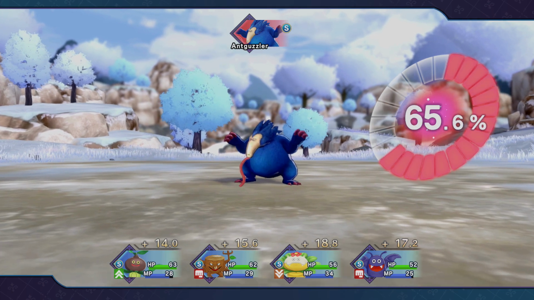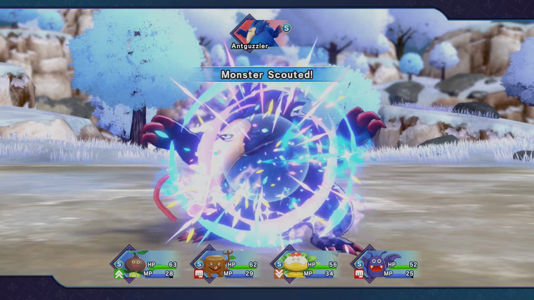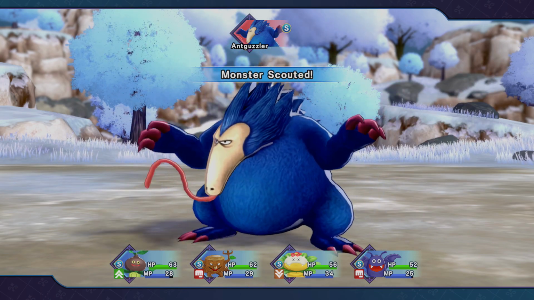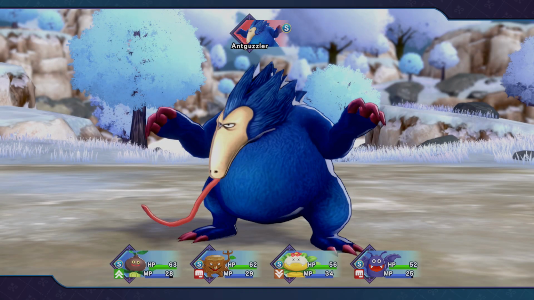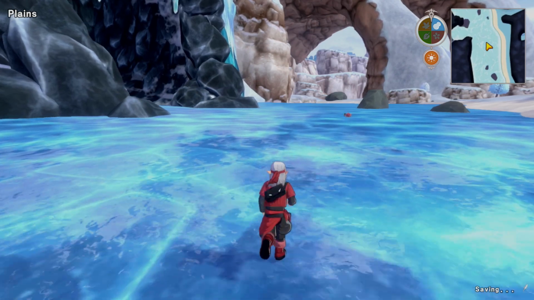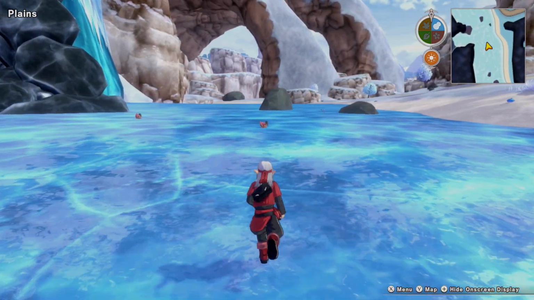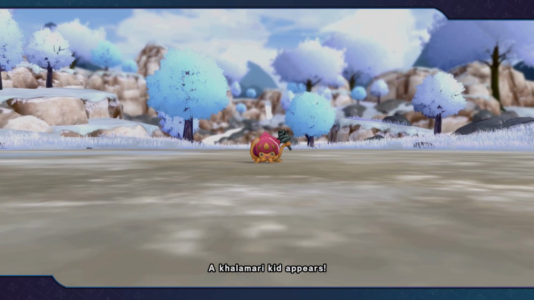Okay, we're starting to see lower numbers here, which is important because it shows how strong our monsters are versus how strong the enemies are. Now, I can guarantee you I will never have an Ant Guzzler in the party. Although Power Player and Sunstopper do seem like fun talents to pass on, but still. I will say, I am genuinely considering this little guy right here. The Calamari Kid.